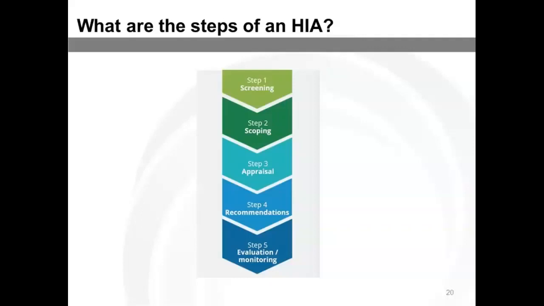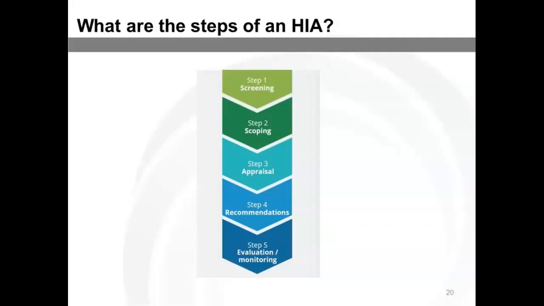After that, we have the appraisal step. The objective of this step is to determine, through the collection and analysis of data, the extent to which the proposal will affect health, the nature of this effect, and which population group will be affected by this effect. It means to estimate the potential negative impact and the potential positive impact on health of the proposal under consideration.